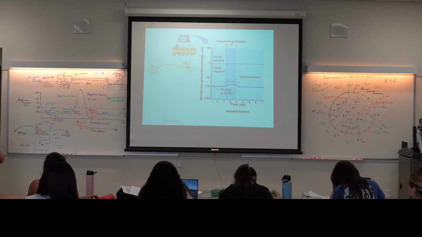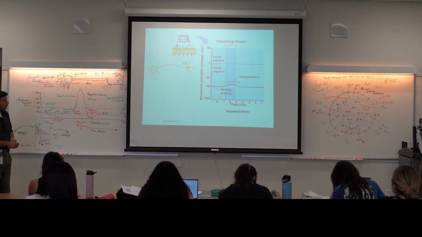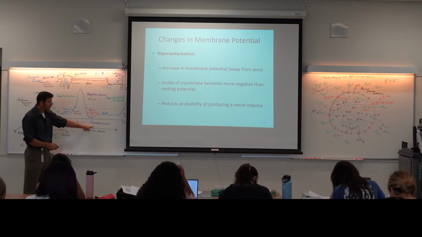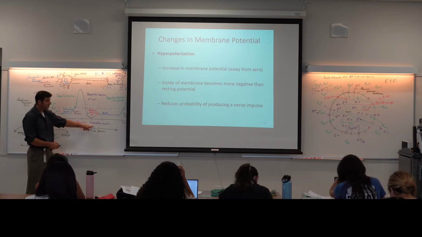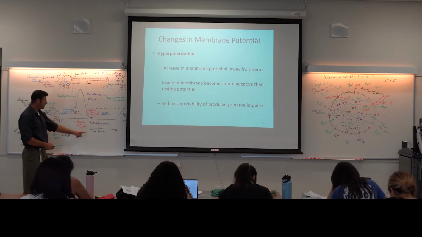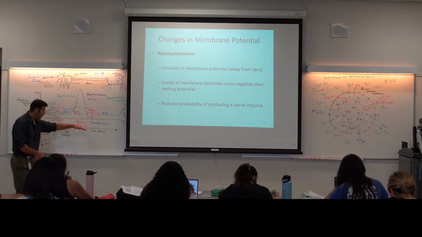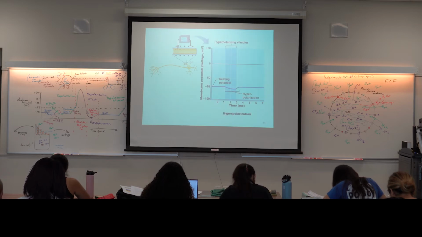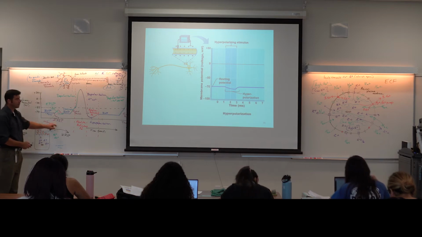Again, we've seen that picture plenty of times. And also look, since we are below threshold, look at where we're at. We're over here on the dendrite or the cell body end. We've not yet involved any of those voltage-gated channels. Hyperpolarization down here is when there has been an excess loss of potassium ions. Again, we're further away from threshold. We've lost excess potassium ions. All right, again, there's our first picture of hyperpolarization. That would be due to an inhibitory signal.